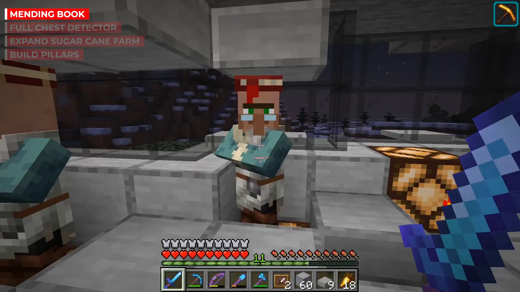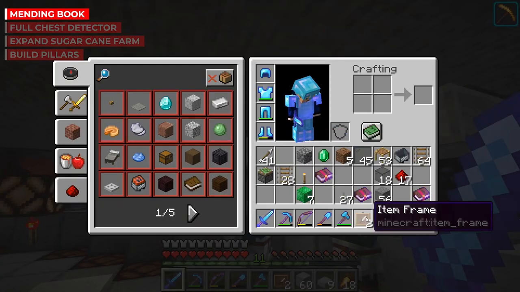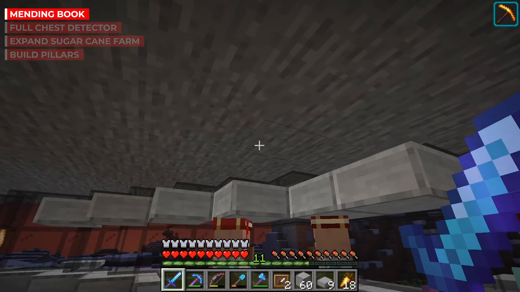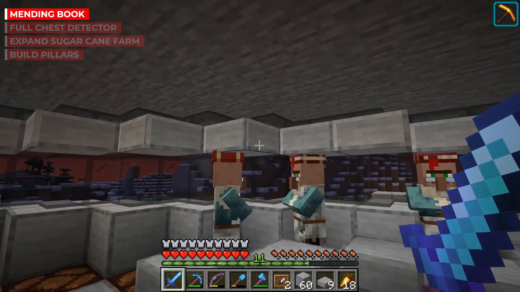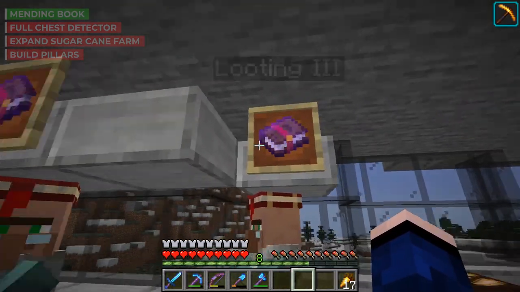And the looting. Now what I'm going to try to do is get some item frames up there and see if I can name these books Mending, Aqua Infinity and whatnot, so that when you hover over it, you can see the item and see which book it is. So, that's going to complete this item. Let's move on to the next one. Perfect. Now I can see which enchantment it is.